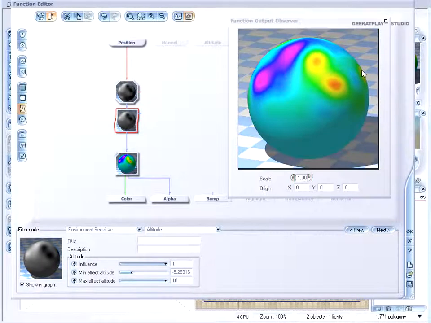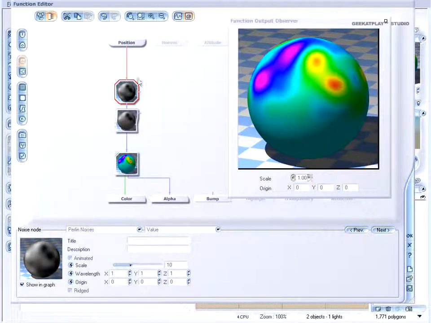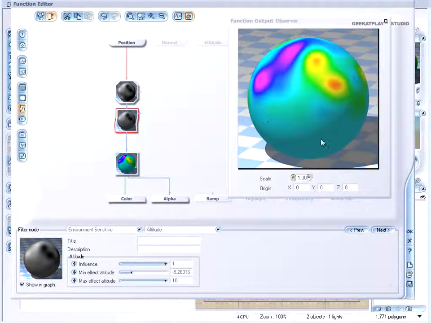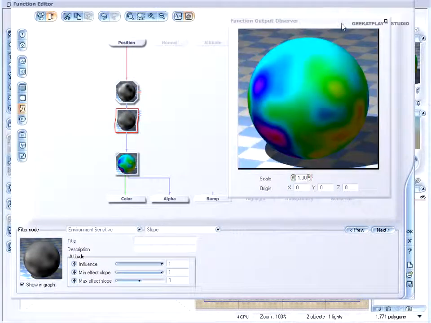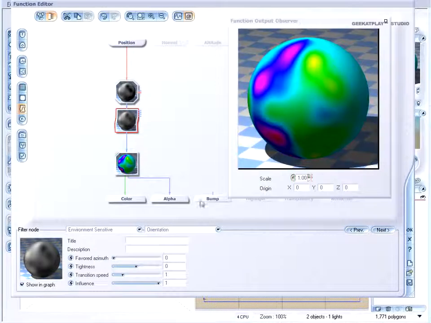And this is actually another way you can have altitude influence on your materials when you're creating, or maybe on a terrain when you want just a specific type of filter, of noise or fractal or anything affecting. So you can use the altitude environmental to set this. Also we have slope, which does exactly the same, only not horizontal, it's horizontal and vertical slope. Both of them, altitude and slope. Orientation, it's XYZ.